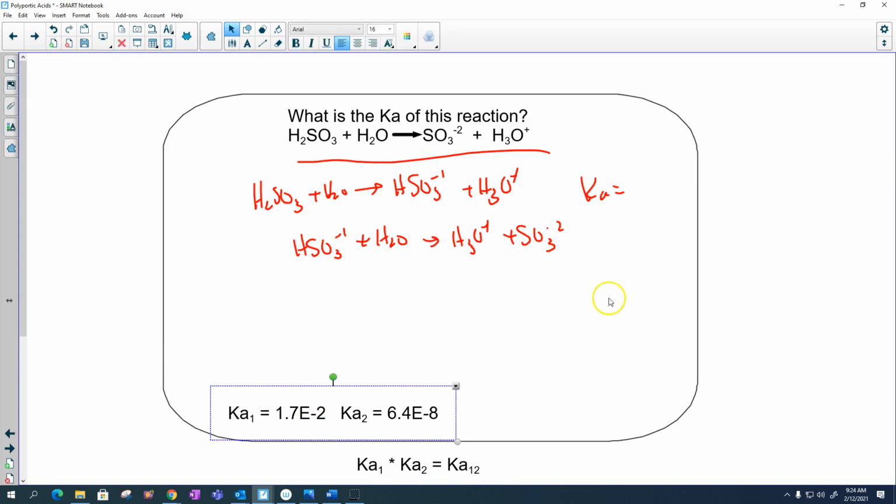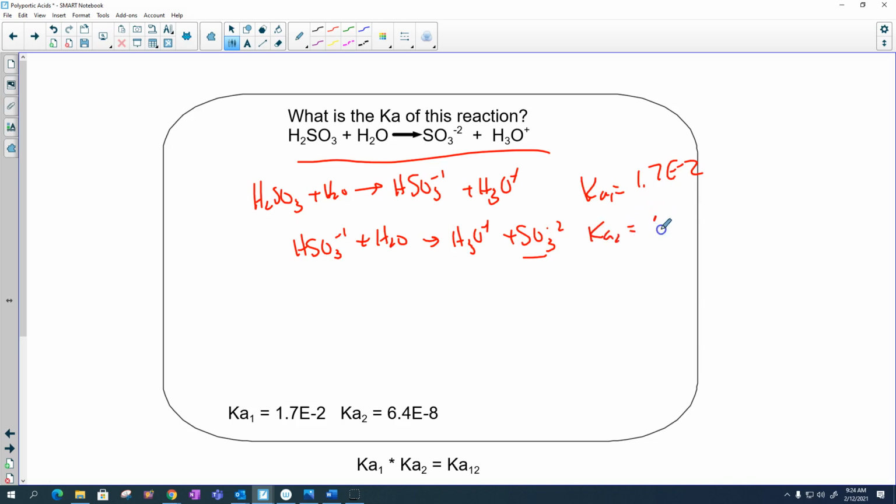And therefore, what we do here is we take the Ka value of 1, multiply it by the other one. We know this stuff's very rare. Let's see what it comes up to. I got Ka is 1.7 e to the negative second. This is Ka1, that's for this reaction, which means 1 in 100, okay? And then Ka2 equals 6.4 e to the negative eighth. And I'm going to multiply the Ka1 times Ka2 equals Ka1,2.